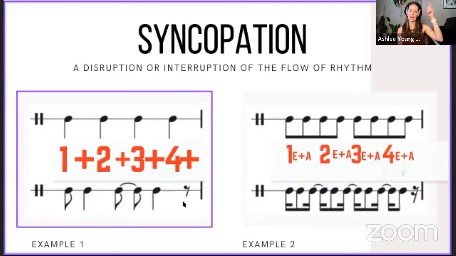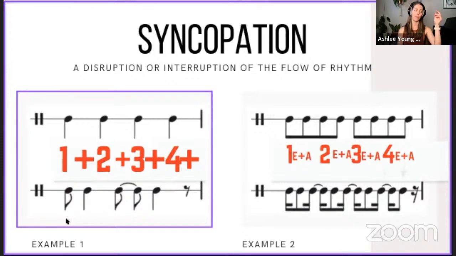So let's go ahead, we're going to establish a pulse, and we're going to establish a strong beat. So we're just going to clap 1, 2, 3, 4 a few times, and I want you to just clap with me to kind of get that back in our heads. 1, 2, 3, 4. We can count the ands if we want to. 1 and 2 and 3 and 4 and 1, and let's slow it down a little bit. 2 and 3 and 4 and 1 and 2 and 3 and 4 and 1 and 2 and 3 and 4 and.